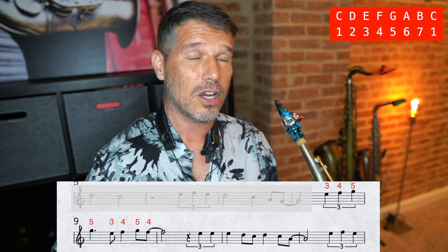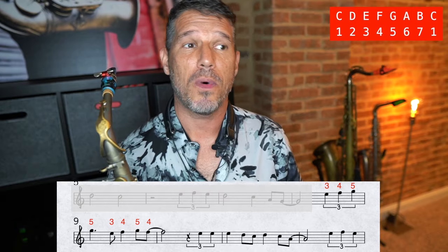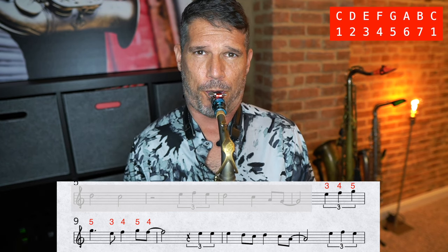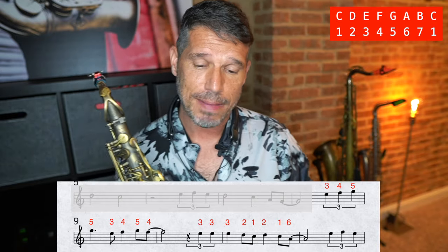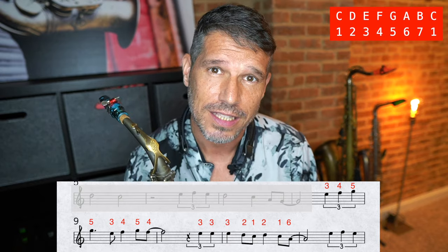So those two phrases, they're a question and answer phrase. The first one plays the five two times. The second one plays the five one time and goes back down to the four. Again, thinking in scale degrees and the direction of the notes makes life so much easier. From there, we start on the three again, but this time we repeat it three times, and then we have a little descending pattern which goes 2-1, 2-1, and ends on the 6.